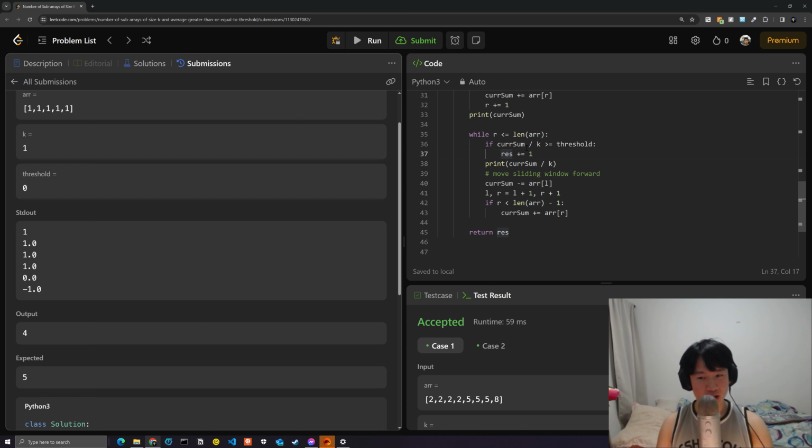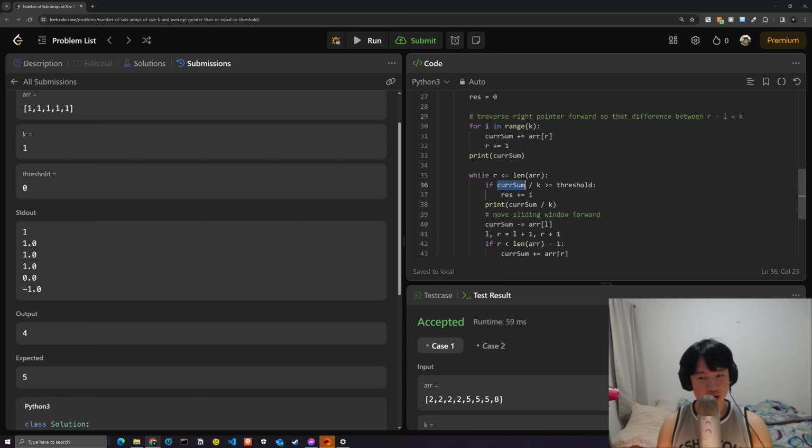So if we do cursum divided by k, whether or not that's greater or equal to the threshold. Okay, this makes sense.